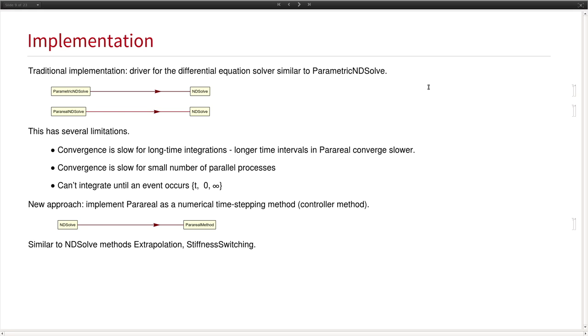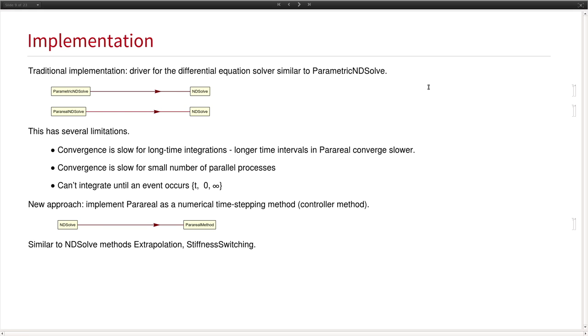So a bit about the design of this method inside NDSolve. There are several ways. The traditional way to do it is to write it as a driver method. So this discretizes the mesh, and you have to write some methods. And very often it's done with a simple fixed step size explicit method or something, which is not even good for a stiff problem. So we really wanted to incorporate it in a nice way inside NDSolve. A driver method would be something like what parametric NDSolve does at the moment. It does some kind of processing on top for the different parameters that it needs to solve, and then it calls NDSolve for each value of that parameter. And that's the kind of design that's done conventionally.